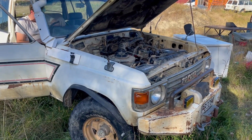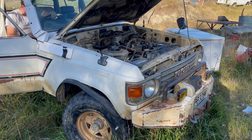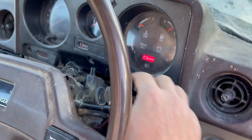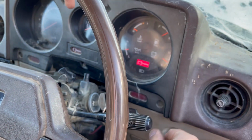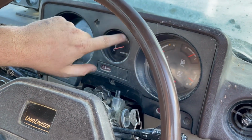Pay close attention, you can see him hitting the dashboard. That's because the voltage hasn't come up, and I've got a charge light on the dashboard. Funnily enough, the tacho's also not going. So it looks like the alternator's not charging up the batteries.